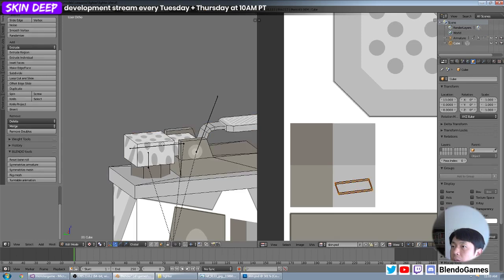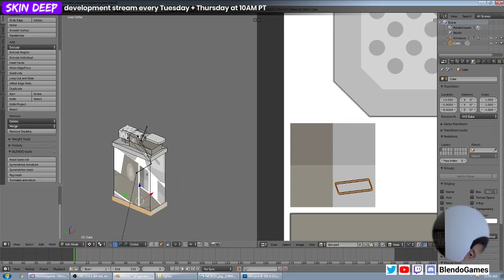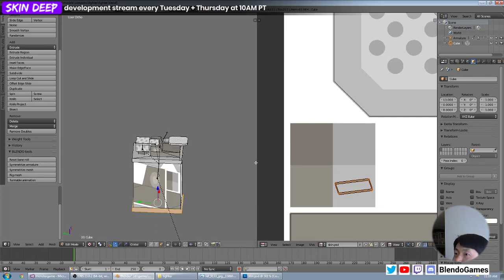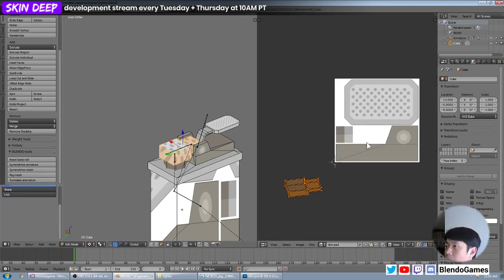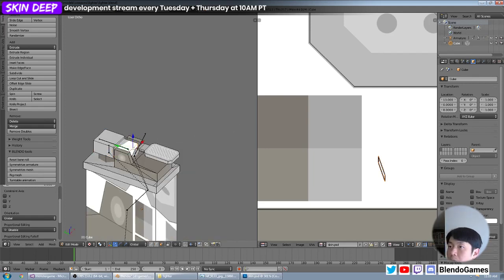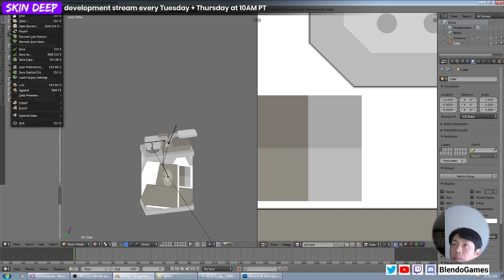And finally, what color do we want this to be? I guess we could just make it bright silver. And this little bit will be a little bit darker. Yeah, I think that's fine.